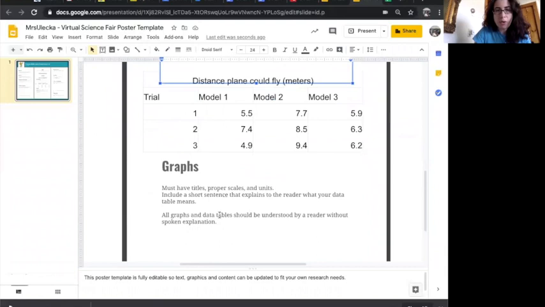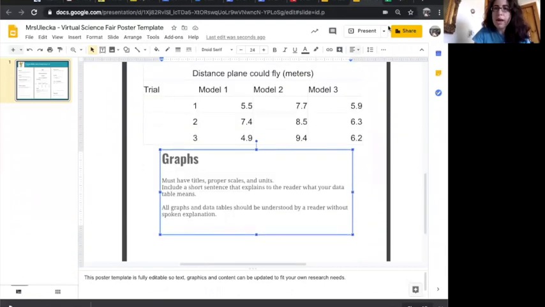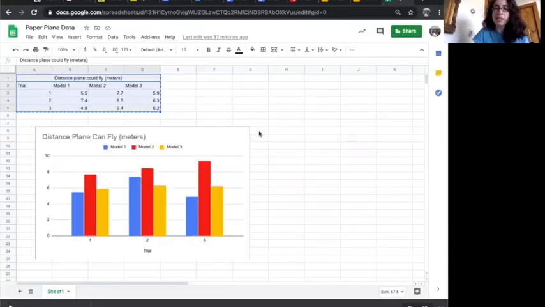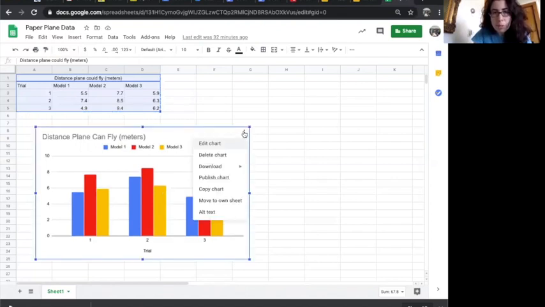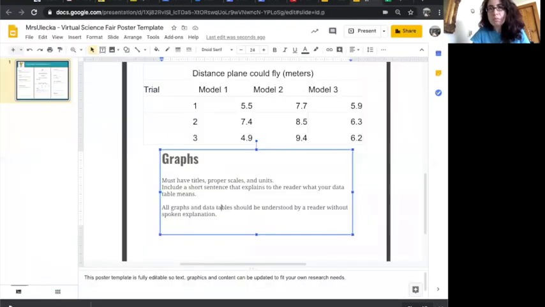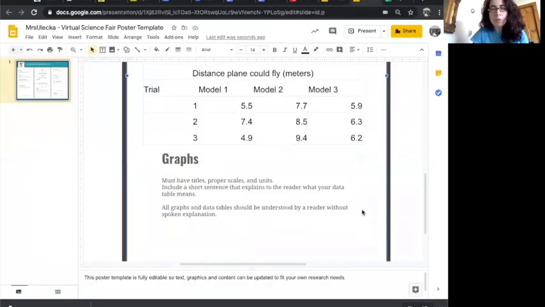All right, now for graphs, I also have my graph that was already made. Again, you could have made yours on a piece of paper, that's fine, but I made mine in here, so I might as well just copy. I can press Command C, or I can click on the 3 dots and copy chart. And from here, I'm going to paste.